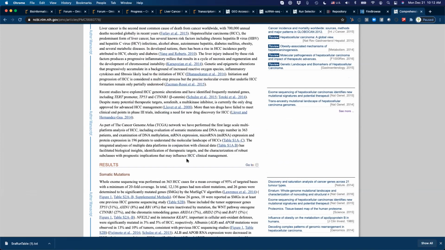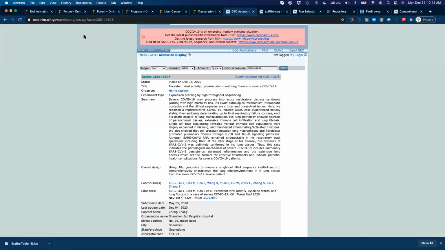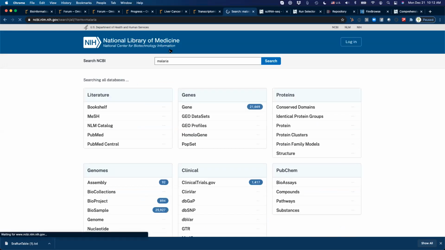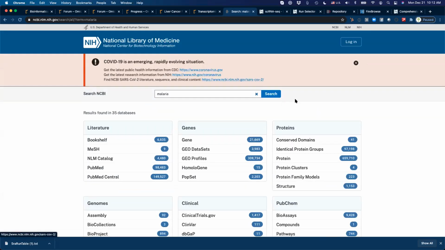Okay, for some of the other projects that you're mentioning, I recommend starting with NCBI. NCBI really is a great collection. I mentioned vector-borne diseases, cancer stem cells, different types of diseases like malaria and COVID. So you can really find a lot of this data right here. And there are two places that you should look when you search, right? So if we search for malaria, you want to focus in the context of gene expression.